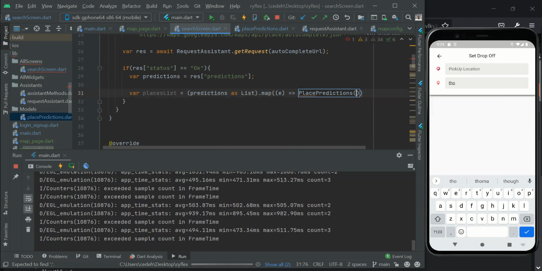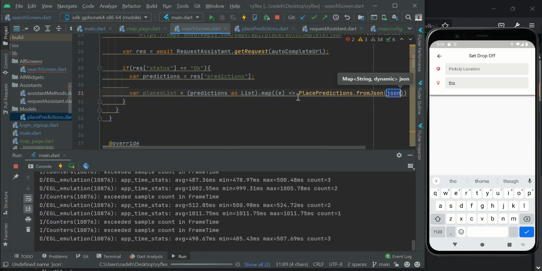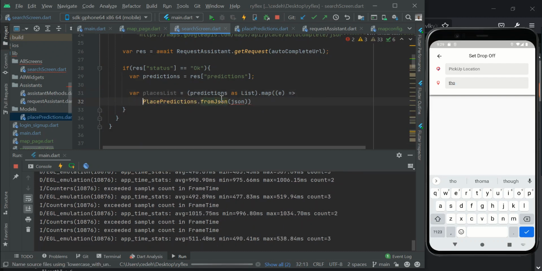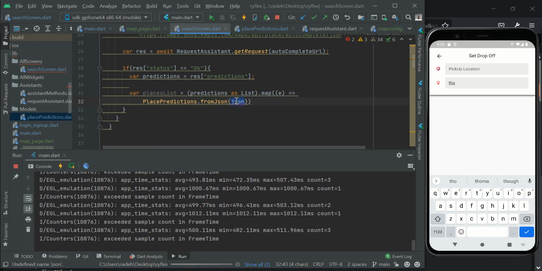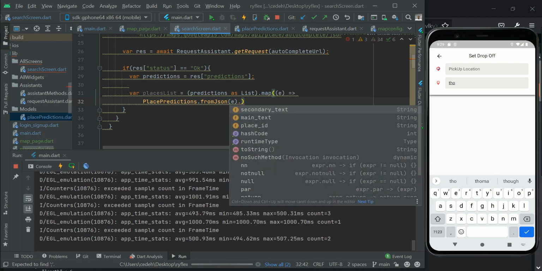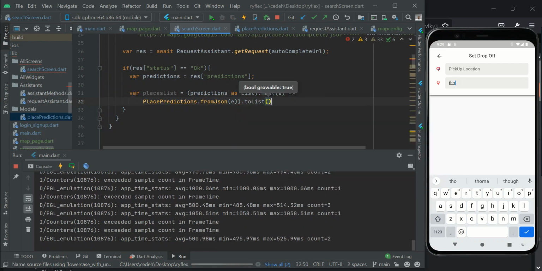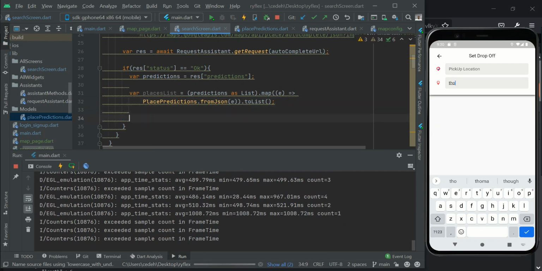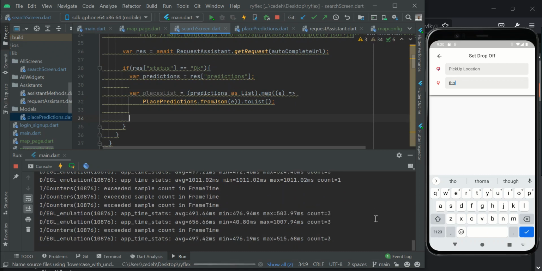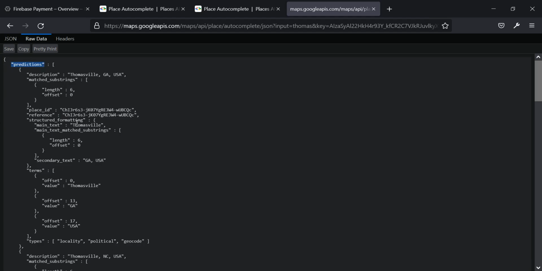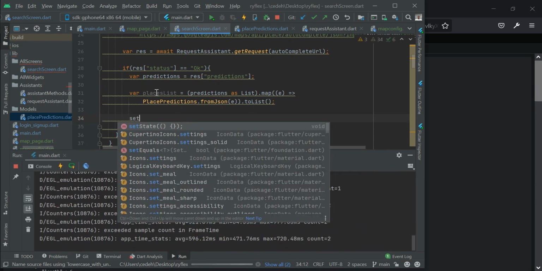PlacePredictions dot from JSON. Let's bring this down here so you all will be able to see. We define JSON and put e in here, then convert it to a list. This is a map, so we converted it to a list so we can make use of it in our application, and assigned it to this place prediction.